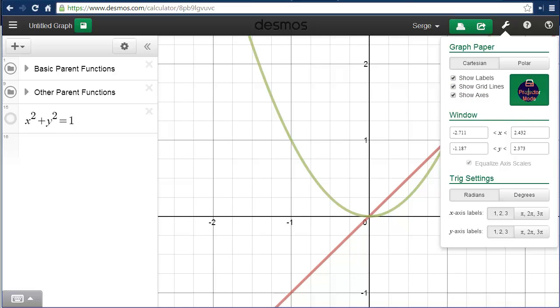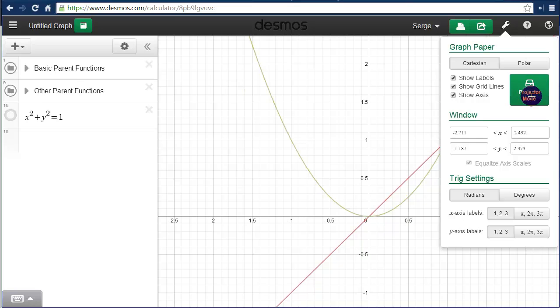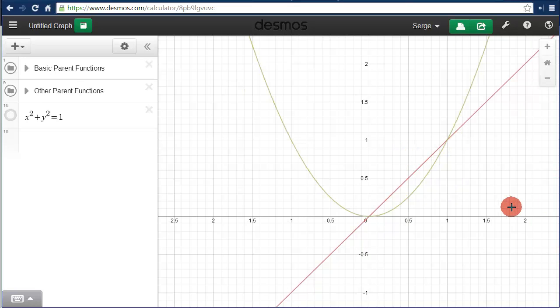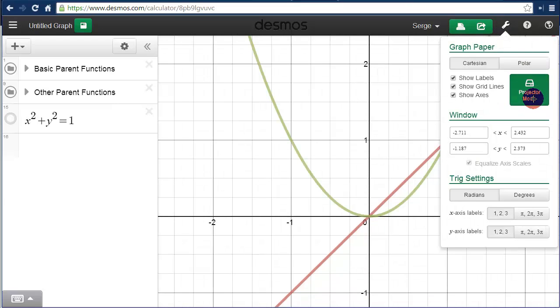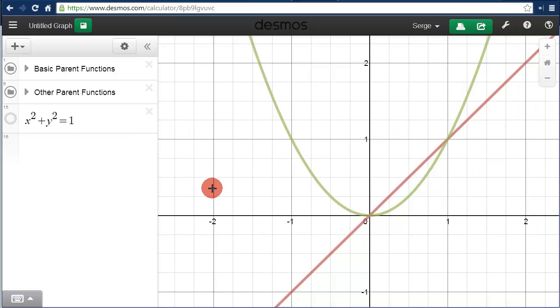Right now it's in projector mode, which I'm particularly fond of. If we turn off projector mode, the lines are very thin and hard to see, so I almost always run in projector mode. For the most part, you'll need to dive in and try things. This is one of those programs that is not too terribly difficult to learn, but you absolutely have to try things. There's no other way around it.